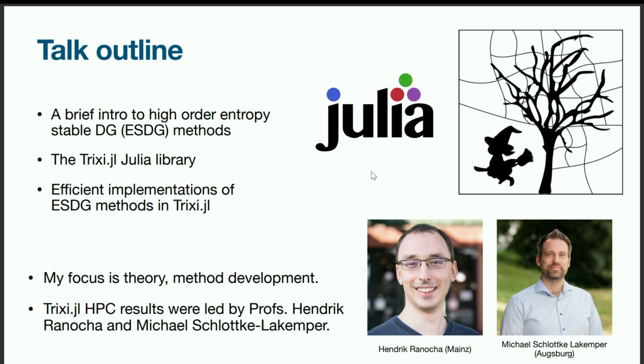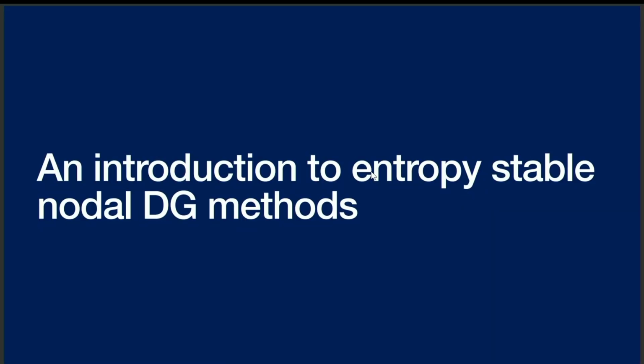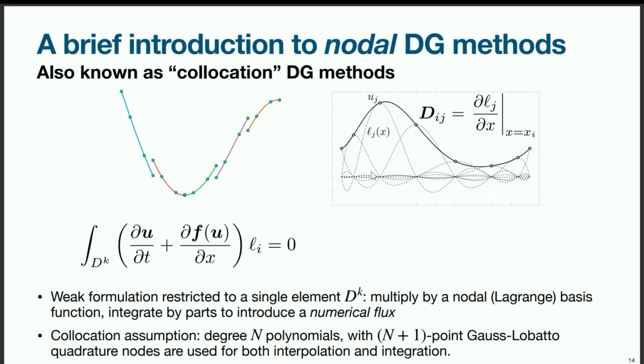So I should note, my focus and my role in this library is primarily on theory and method development. So I work in the HPC adjacent areas, but the HPC results would not have been possible basically without the leadership of these two folks who have been part of the Trixi team from day one, Hendrik Ranocha and Michael Schlottke-Lakemper. And in particular, they're the ones responsible for most of the impressive MPI results I'll show at the end. Okay, so hopefully this will be the briefest of introductions to what exactly these methods are doing.